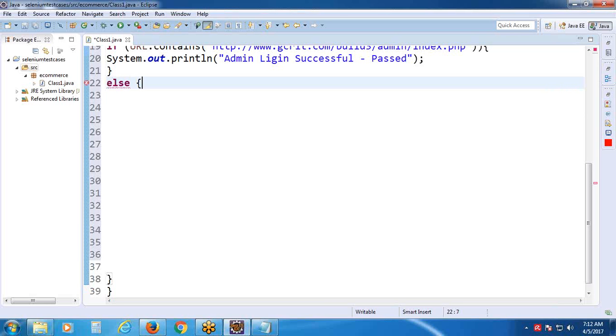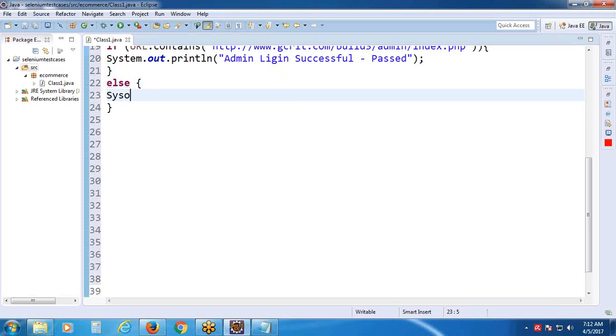Next, else, open the curly braces. Next, SYSO control space enter. Admin login unsuccessful failed.